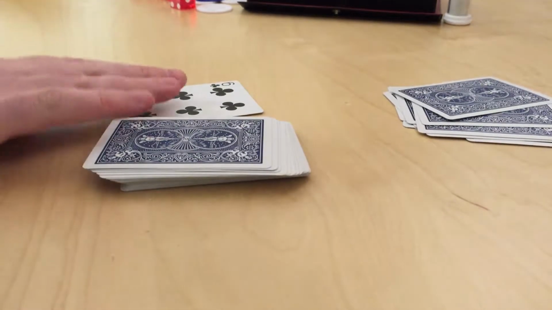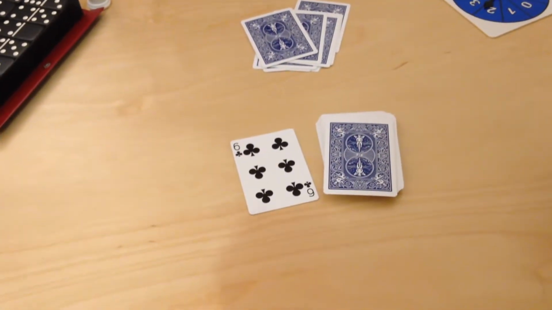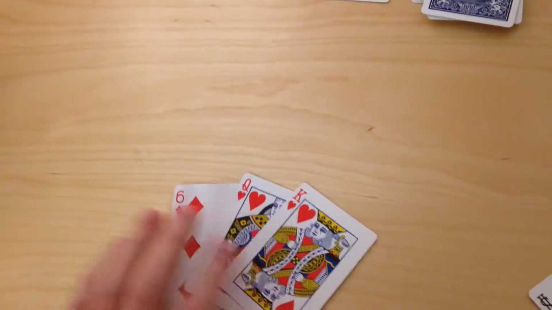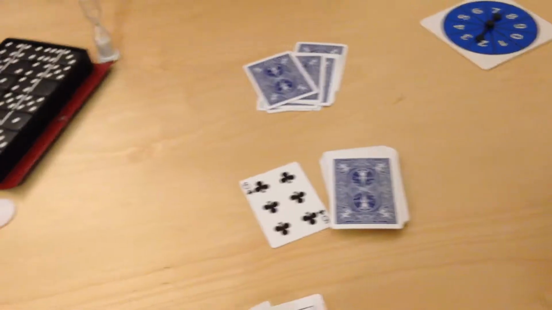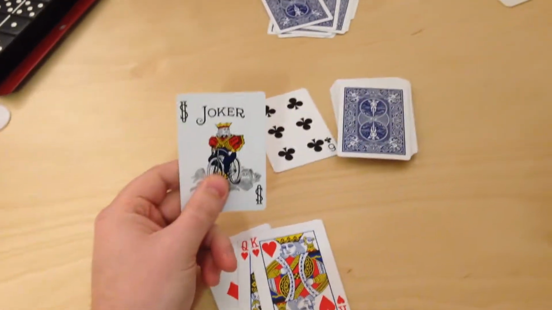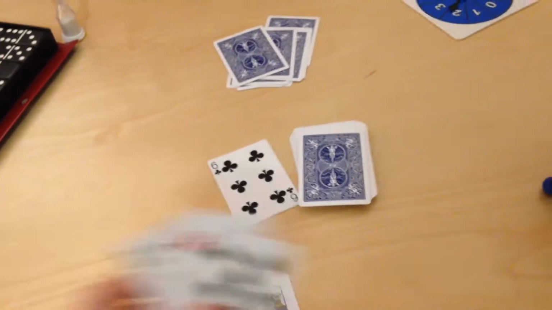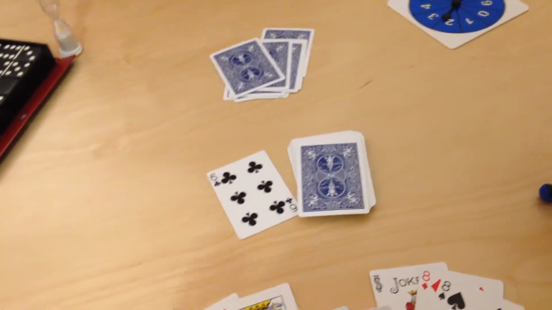So to start, sixes are wild. I have that 6 in my hand, and I could play Jack, Queen, King. So there's one meld. Sixes are wild. I also have a Joker, which is always a wild card, so that's a good one to have. And I could do 8, 8, 8. And then at the end of my turn, I discard.